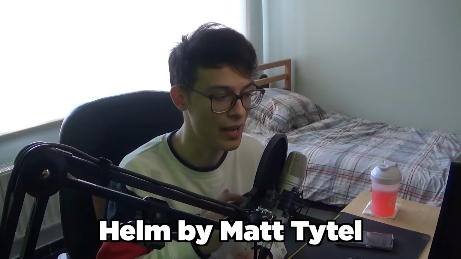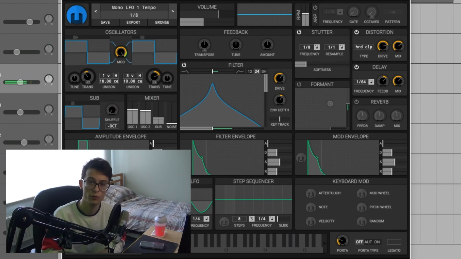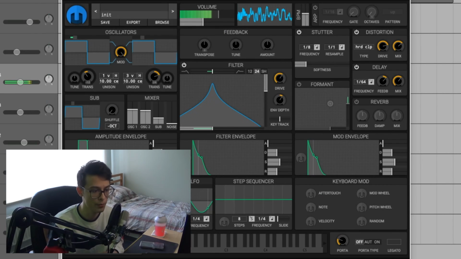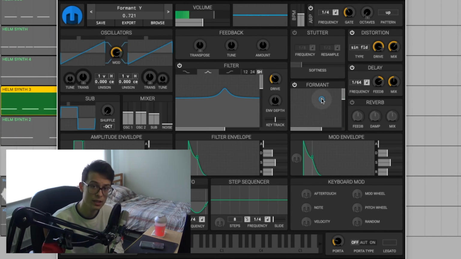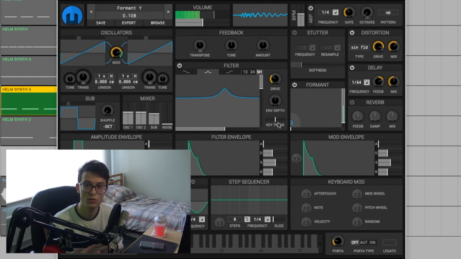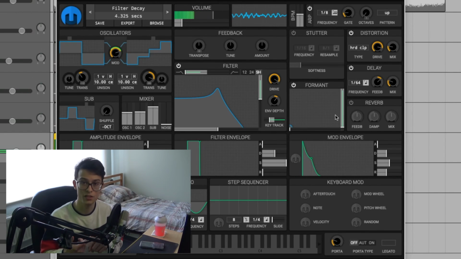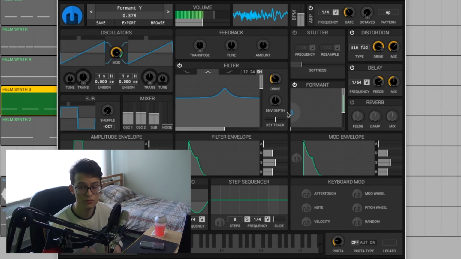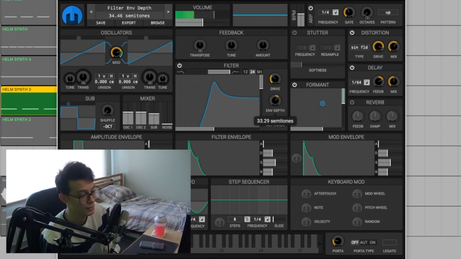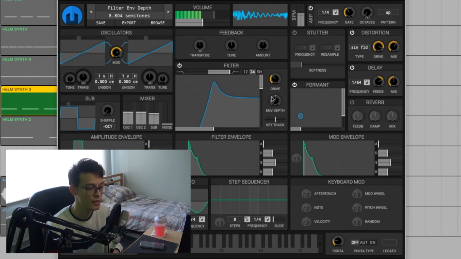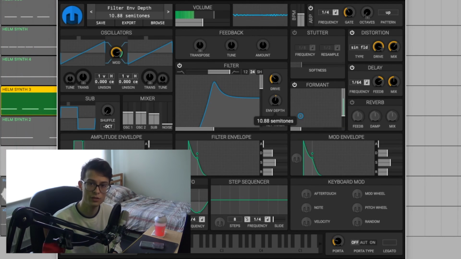Starting us off, we got a really good free synthesizer plugin. It's called Helm by Mad Title. It comes packed with some pretty neat presets, one of them being this sub bass that's actually super fat. It has a very straightforward UI, so it's not too difficult to operate, and honestly you can get some really nasty sounds out of this one. You can tell it's catered towards creating those heavy bass sounds found in modern music genres like drum and bass, dubstep, or EDM. It has some really useful built-in modules and filters like distortion, formant, delay, a good reverb, an EQ filter.